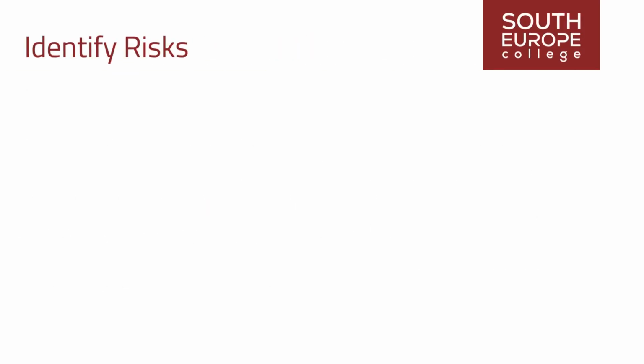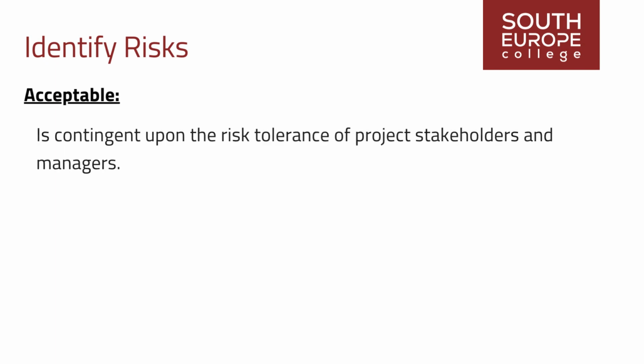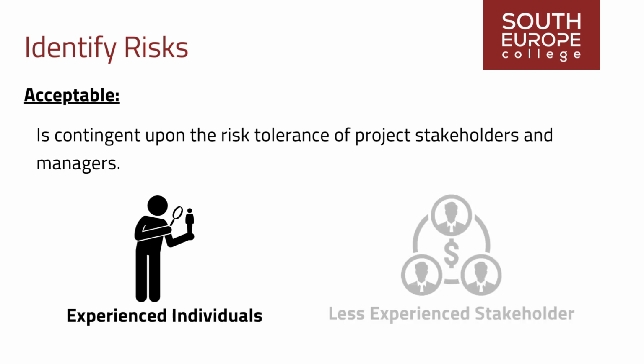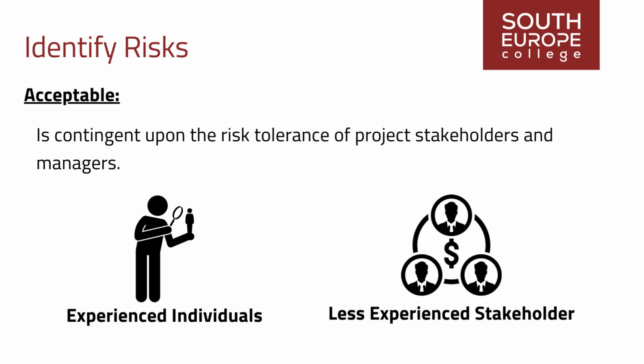The definition of acceptable is contingent upon the risk tolerance of project stakeholders and managers. Experienced individuals often exhibit a more cautious approach, being more risk-averse due to their understanding of potential risks and their implications. In contrast, less experienced stakeholders may demonstrate a higher risk tolerance, often due to a lack of awareness of the risks or ignorance of the potential consequences.